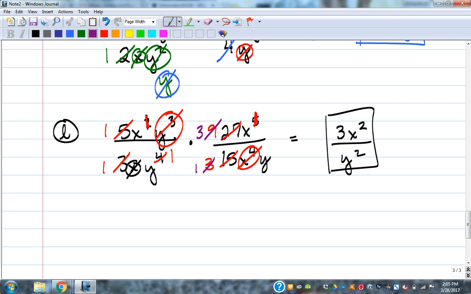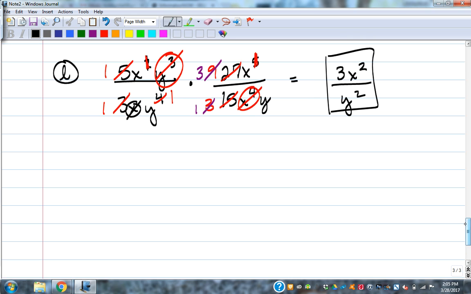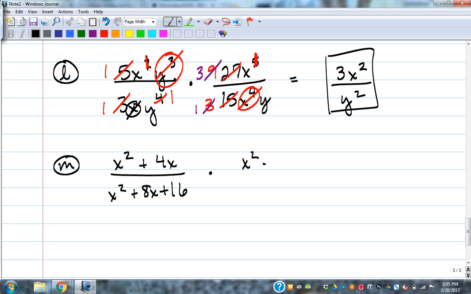How about that? Honestly, I think this type of problem is more difficult than what we're about to do. The ones where you got to factor. I think the factoring ones are much more straightforward as far as canceling goes. Let's look at some of those so we can move on to division. Just as easy. X squared plus 8x plus 16 times x squared minus 16 over 5x.